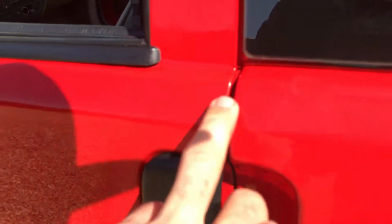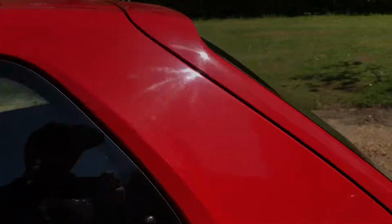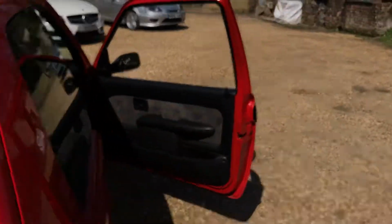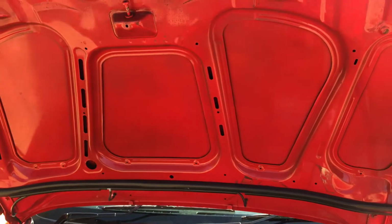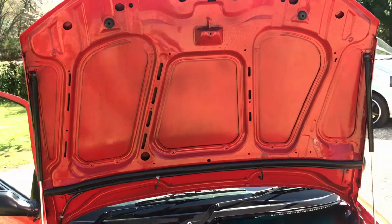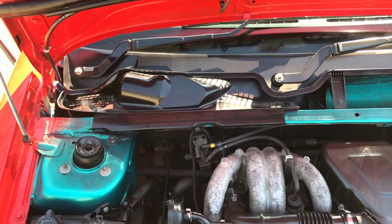I've got a little chip here on the door edge, worth pointing out, quite a minor thing, but nevertheless, it's there. Interestingly, we believe this vehicle to have been resprayed, and that's probably why it looks so good. It must have been turquoise colour previously. But it is registered as red on the V5, so someone's obviously decided to change the colour from turquoise to red, but they have registered the colour change officially with the DVLA, hence the vehicle being listed as red on the logbook. But as you can see, it must have previously been turquoise.